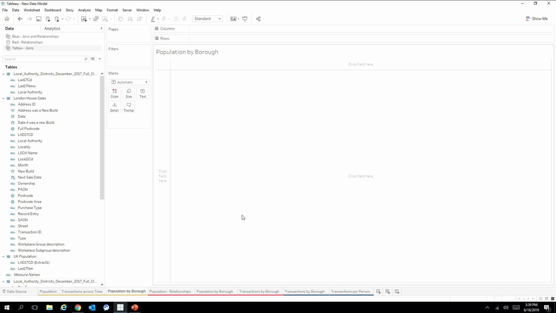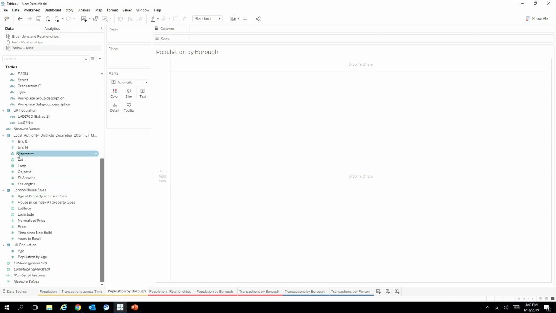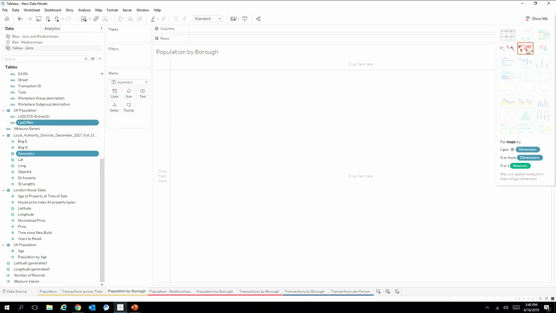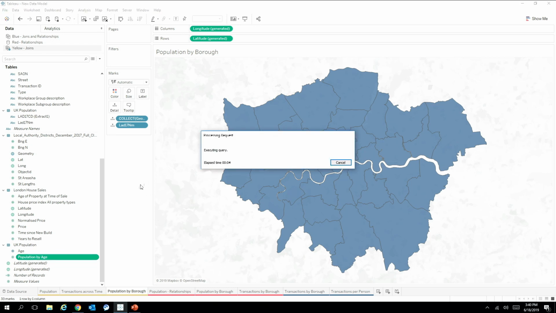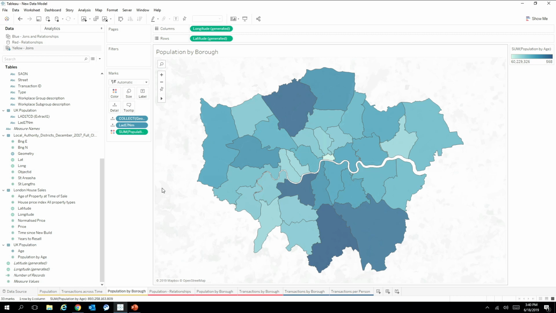And then let's look at not just measures, but also dimensions. Is Tableau doing reasonable things with dimensions? I have this other data source on the boroughs. Let me bring this out here and make a map, and then add in my population. Now the numbers are going to be wrong, and we've already seen the numbers that are wrong. But what I'm showing you here is that I've lost the rest of the UK. My original population data source was for the whole UK, but because I've joined it to this housing data source for London, I've lost the rest of that context. So in these 3 very basic cases, I'm not getting the right results.